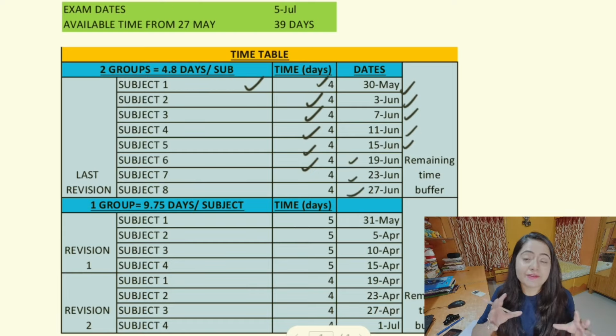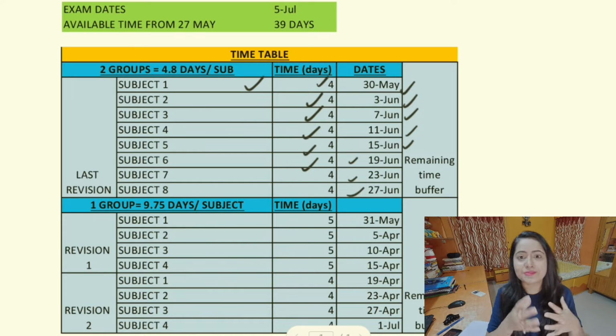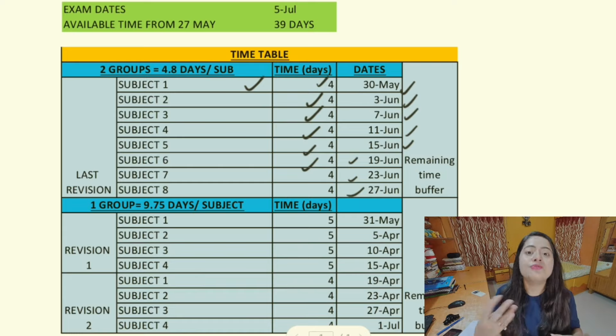Even after that, you will have 5 days remaining before the examination. Now see here, if you try to complete a subject in 4 days, it might be possible that you're not able to complete it in 4 days. Maybe the subject might be long or maybe some other circumstances may happen. So in case you're not able to complete in 4 days, then you can stretch it to 5 days also. We have plenty of time remaining. We have 5 extra buffer days to cover up those kinds of lapses in execution of the plan.